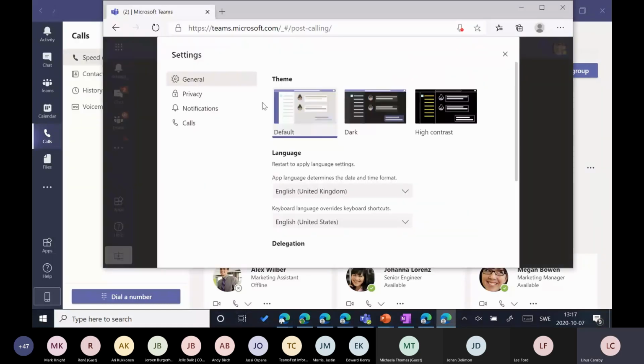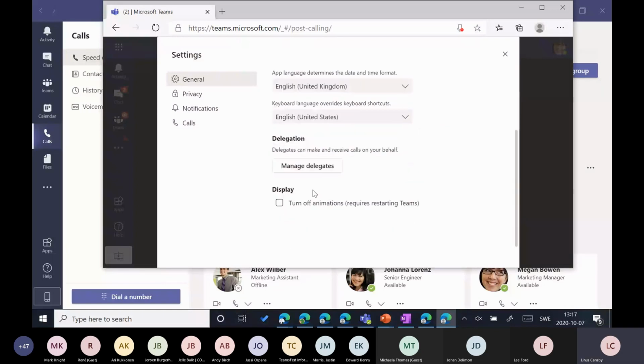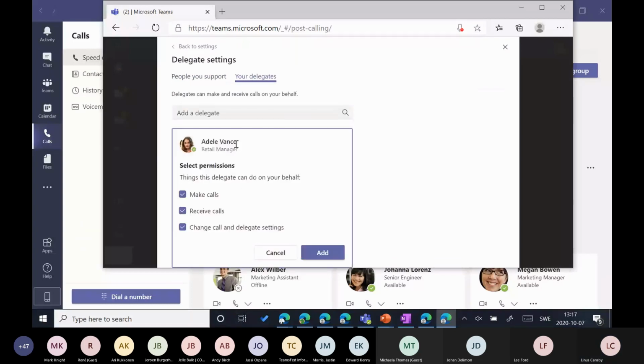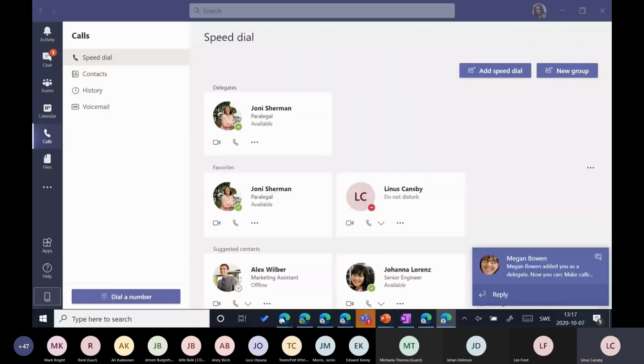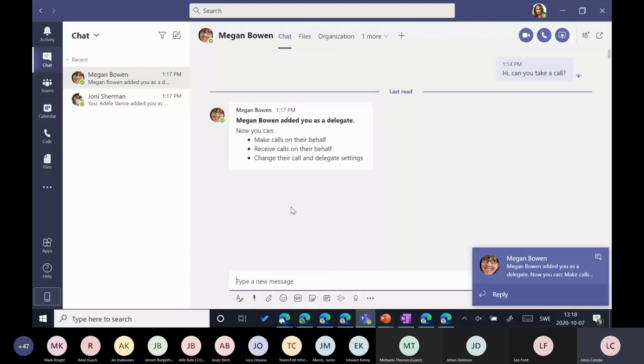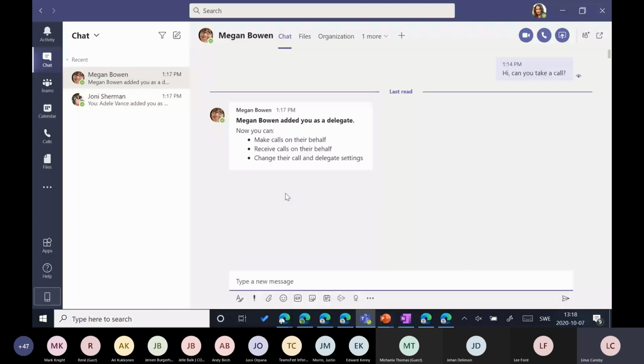We're going to settings and select delegate, your delegate, and Adele. And now Adele gets a message that Megan added her as a delegate. And everybody that has been working with Teams for a long time knows that this is really fast. It's not like a sign-in policy where you have to wait a couple of hours. This was instant.